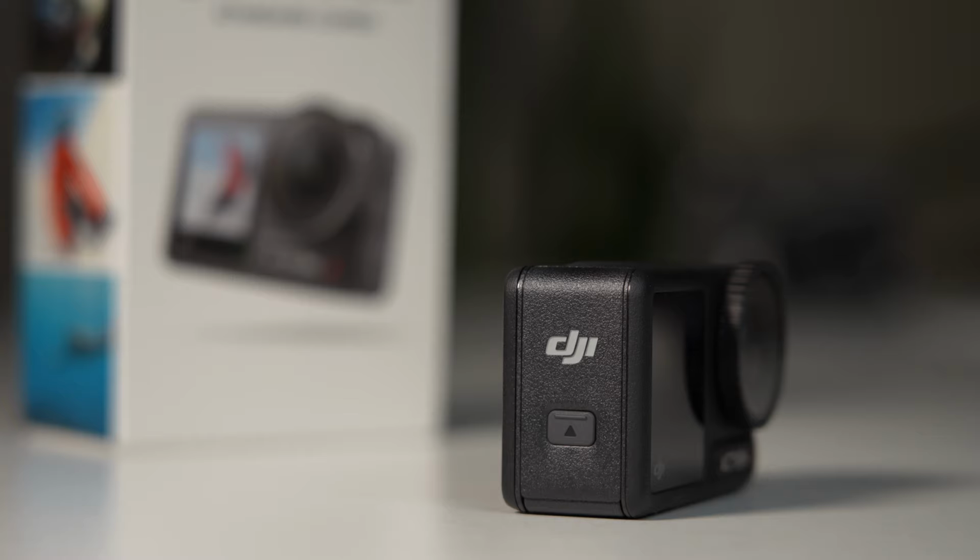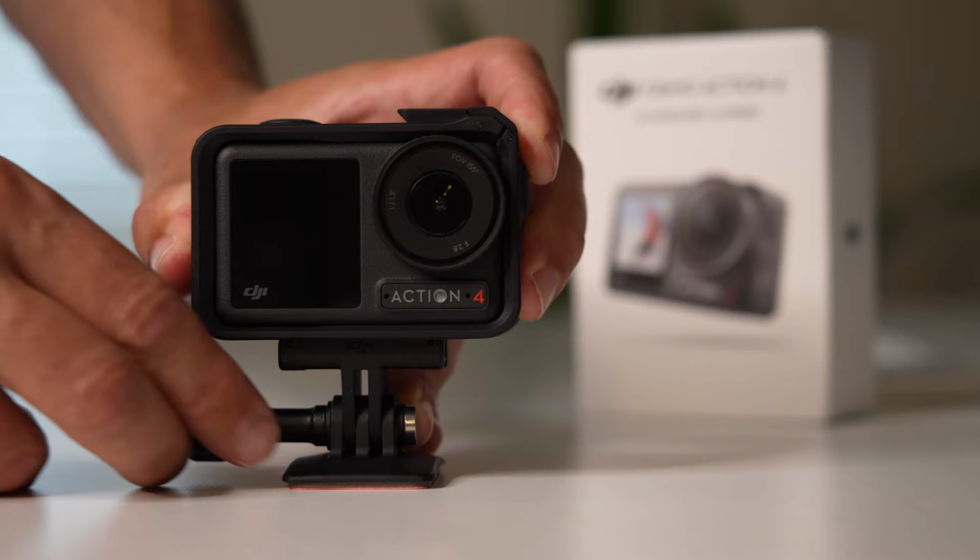Now, I wanted to talk about how this camera feels in your hand. As far as the way that it's constructed, it is very heavy, which is something that I love in electronics. It makes you feel like it's quality built. But on either side, you're going to notice that there's two hatches. There's going to be a smaller hatch on the left side, and that's going to be your USB-C port. And on the other side, there's another hatch, and that's going to be for your battery and your SD card.